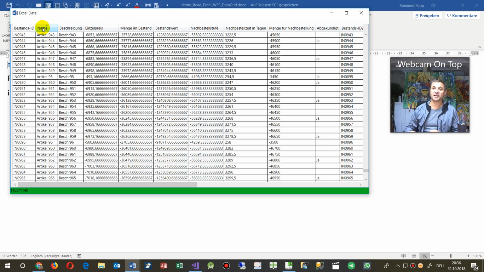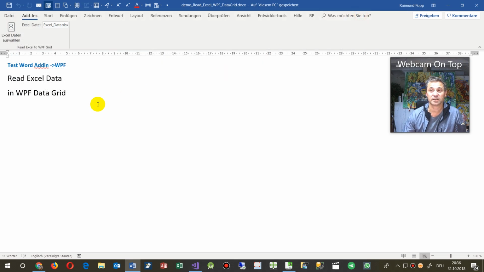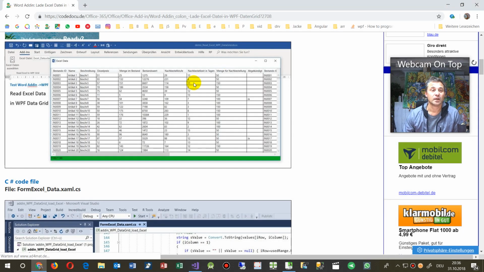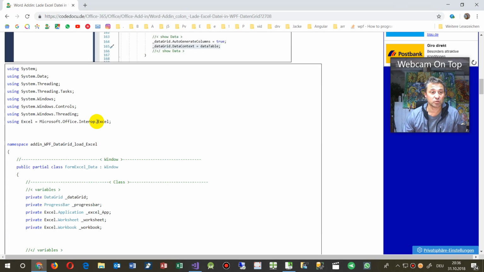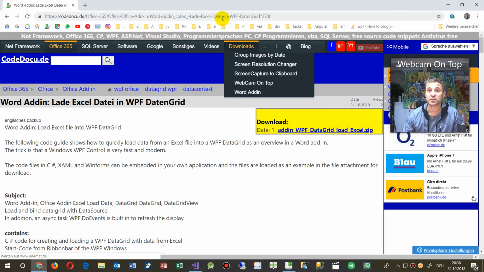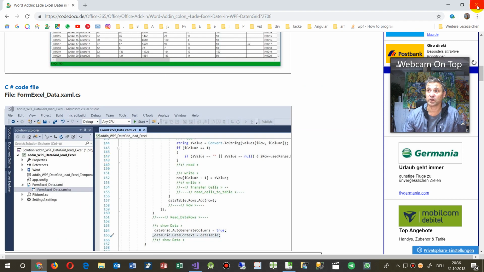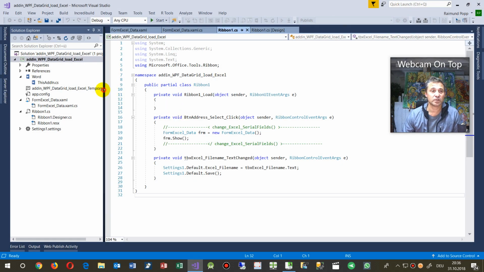So this is a very fast application, a very, very fast data grid, and it's a little bit tricky how to get this done in a Microsoft Office application. This is in Word or Excel, PowerPoint and Outlook and so on. Most of the stuff which you will find will be in WinForms, any old stuff from around the year 2000. So I stop that now. And by the way, you will find all that code and all those files on my website, and you may download that. But now we go to the code.